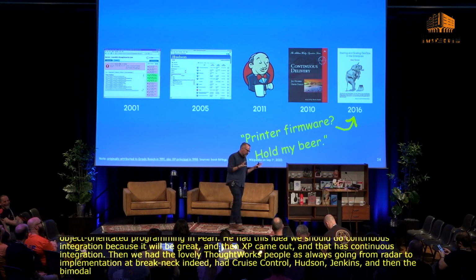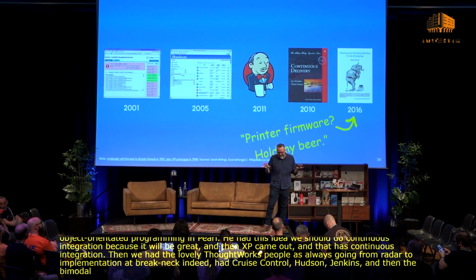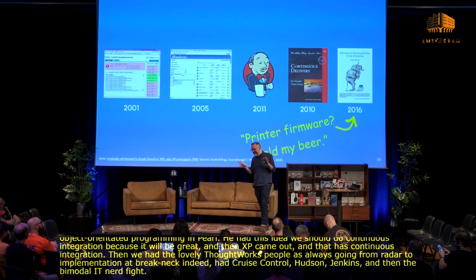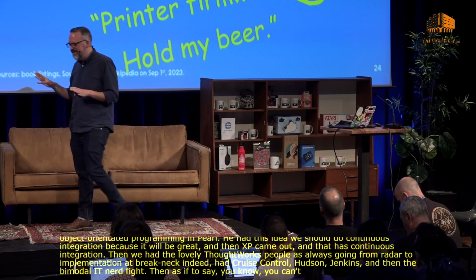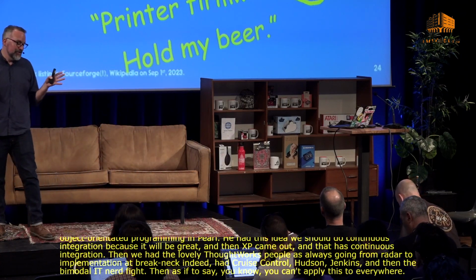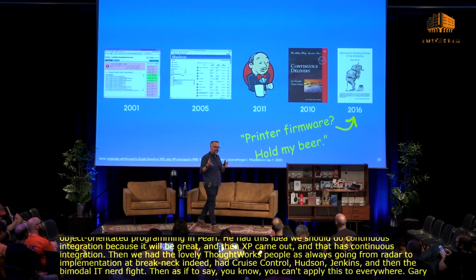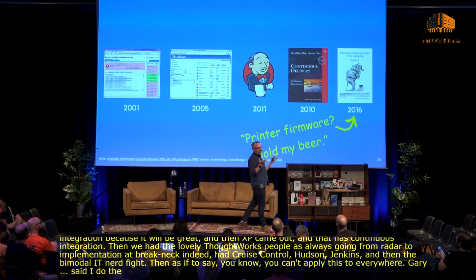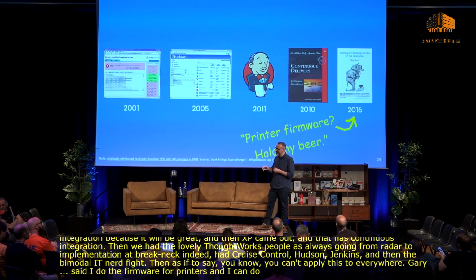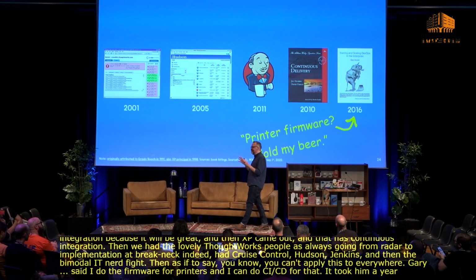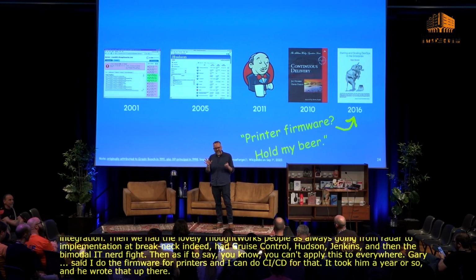And then, as if to say you can't apply this everywhere, this guy, Gary Gruver, who was working at HP at the time, was like, I do the firmware for printers, and I can do CI/CD for that. It took him about a year or so, but he wrote that up. And so you can pretty much do this for any sort of thing, as I'm sure many of you are doing.